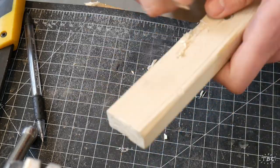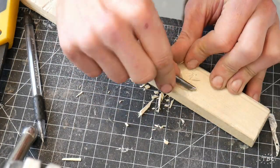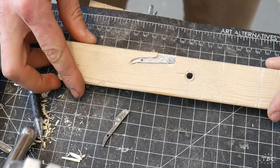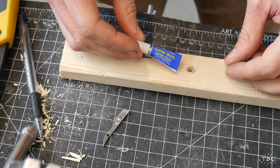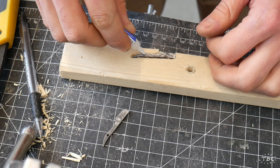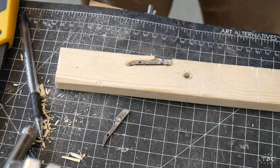And just recently I was watching a Clickspring video, and I noticed that he temporarily mounts things to surfaces when he's working on them, oftentimes using pitch or super glue. And I thought, wow, that is brilliant. I should be doing that in my studio. And I've been testing it out over the past few weeks, and it works amazingly. So I'm basically temporarily mounting this knife in place using super glue so that I can grind the profile of the blade securely. It helps me be a lot more accurate.